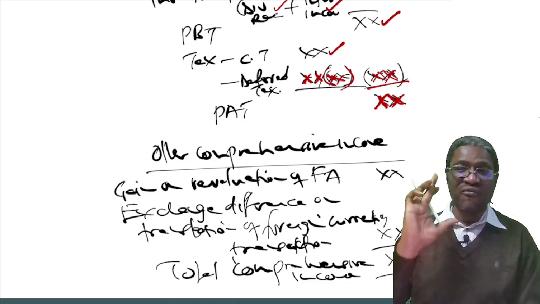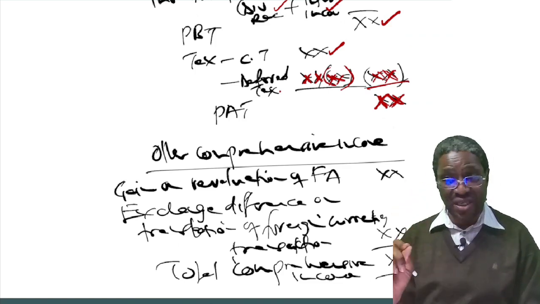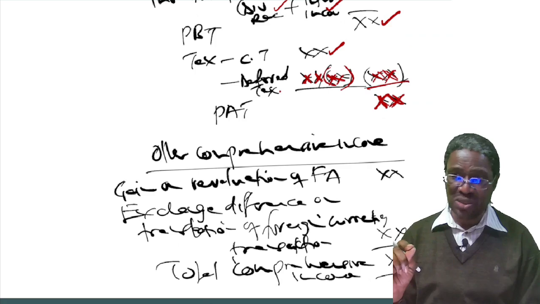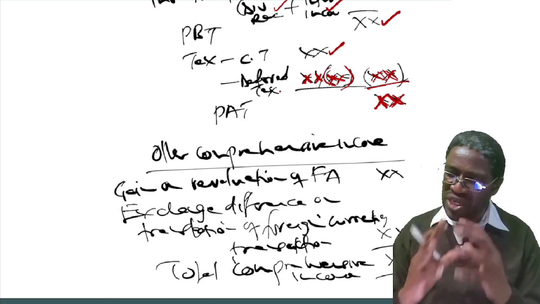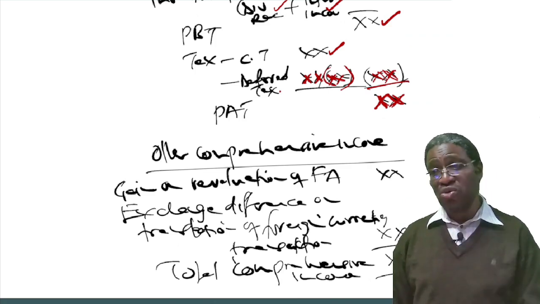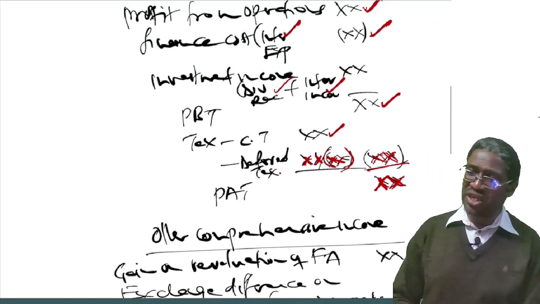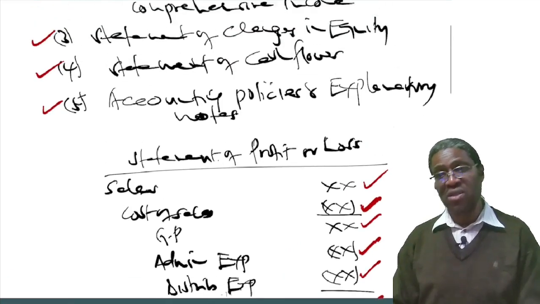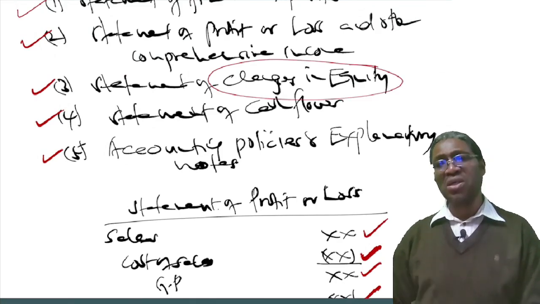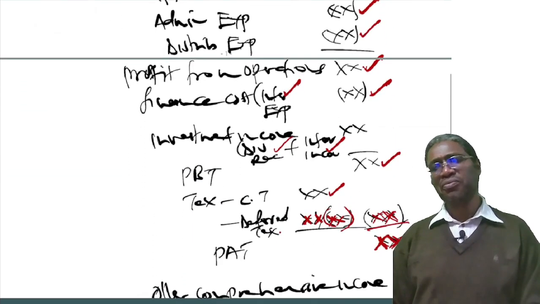But listen, for publication purposes, which is the topic we are doing, we said that when it comes to the income statement for publication purposes, you don't do those appropriations in the income statement. No. We said you do them where? We said you do them in another statement we were calling the statement of changes in equity, where all appropriations are normally done. Okay, we shall look at that in detail. How do you prepare it? But that's what we said.